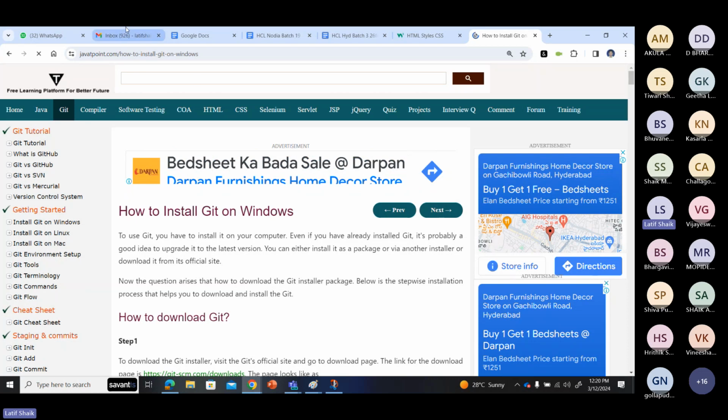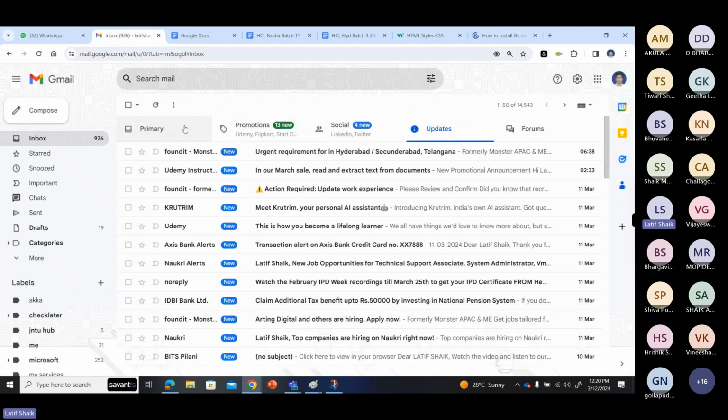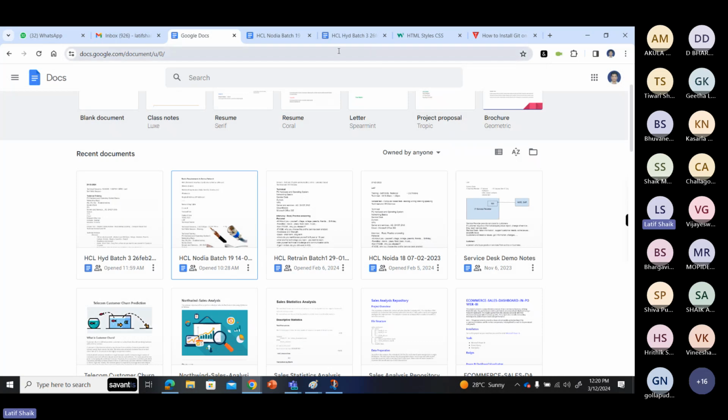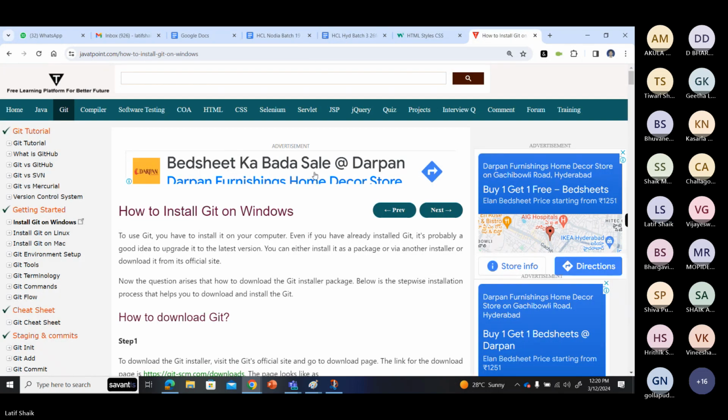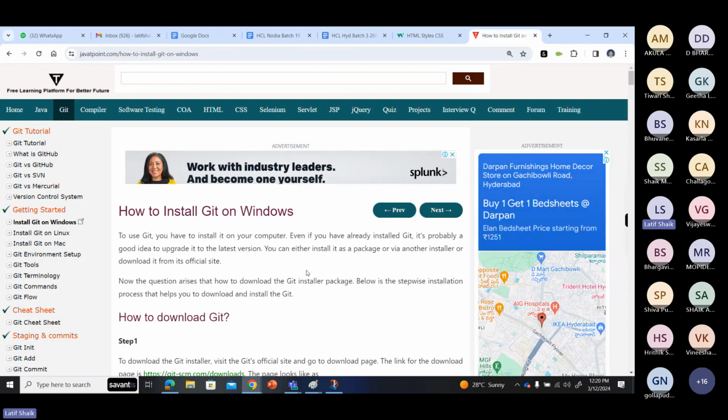Even you can observe here, this session maintains our Gmail accounts, these Google Docs, the websites. What they will do: our browser keeps updating, meaning it recreates the sessions again and again, and completely terminates every 30 seconds, 15 seconds, or 25 seconds, depending upon the website and the web browser. The session will always click again and again, mainly like a streaming kind of stuff.